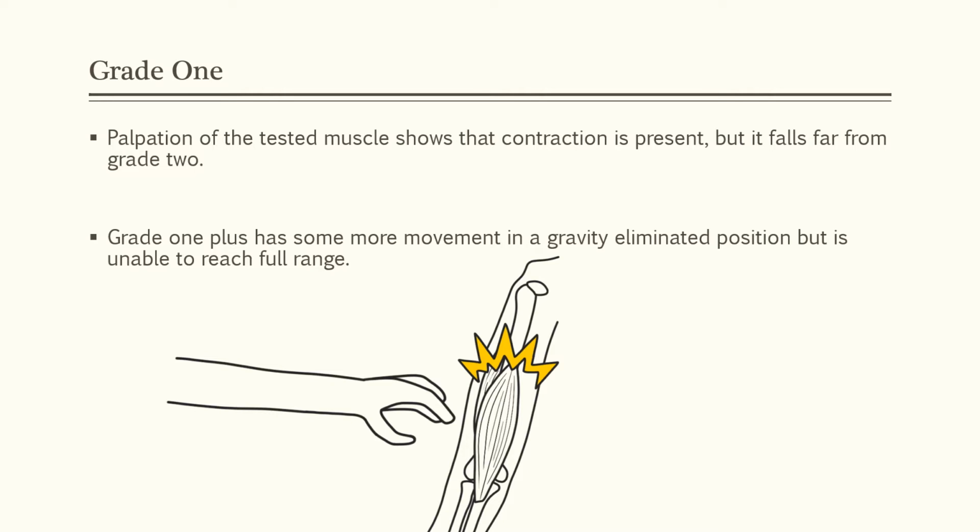Grade 1 is given while testing for grade 2. It is when palpation of the tested muscle shows that contraction is present, but it falls far from grade 2. Grade 1 plus has some more movement in a gravity eliminated position, but is unable to reach full range.